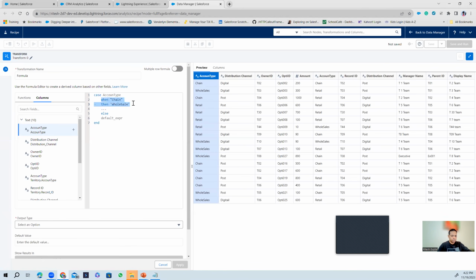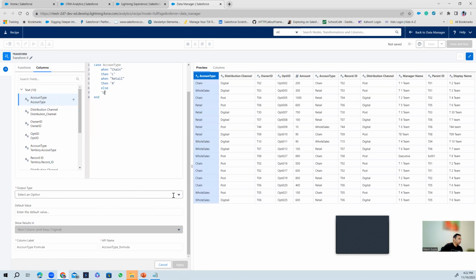In a similar way, I can provide retail. Retail is going to be recognized by this, chain is recognized by C, and else everything is going to be part of, everything is going to fall in others.